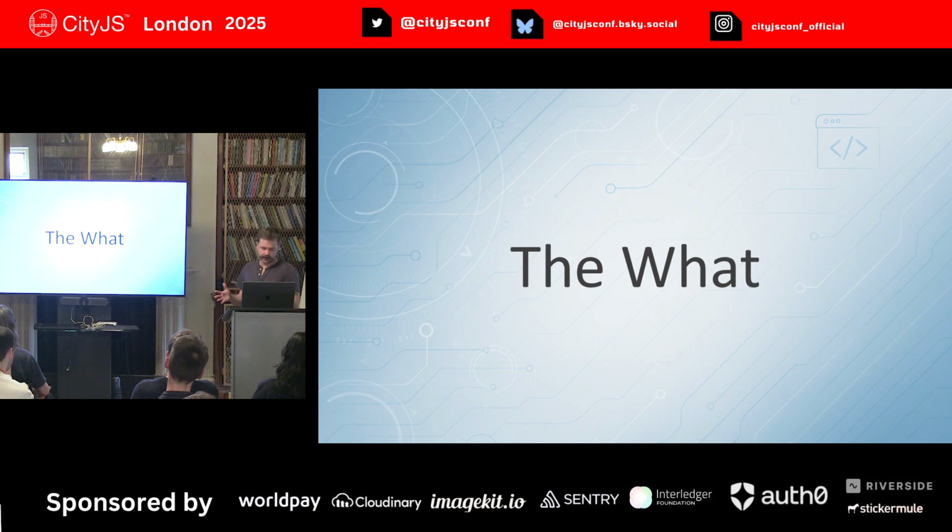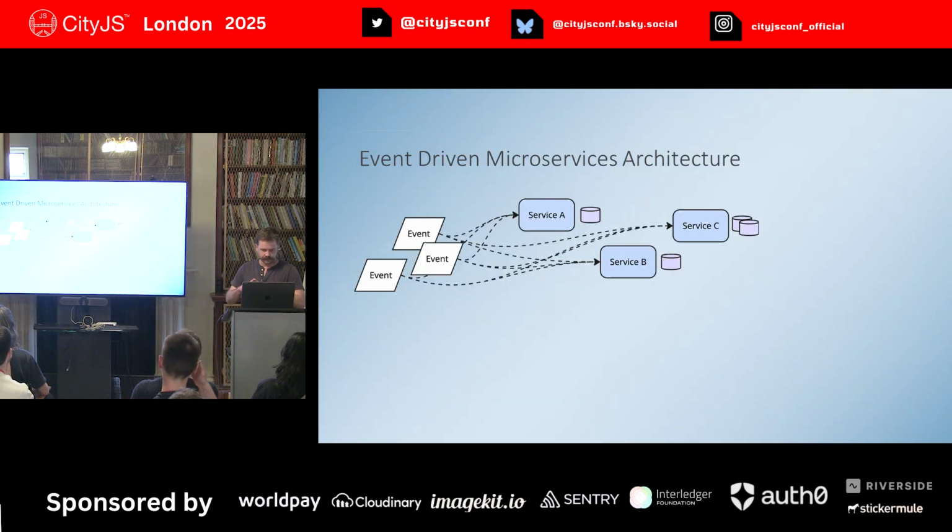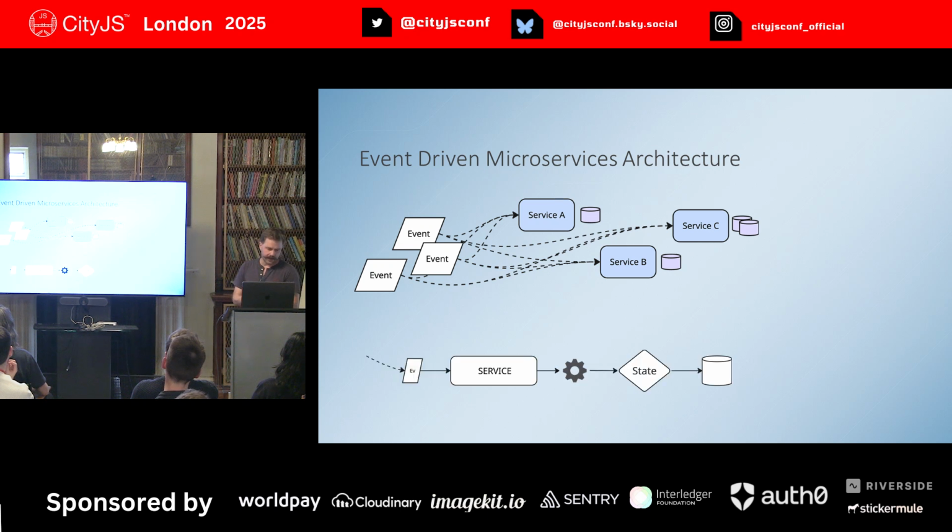So what is it we're actually going to be doing? As I've said, we're in an event-driven microservices architecture, so we've got events flying around our system, business events, reservation created, etc. We have a multitude of services taking in those events and doing whatever it is they're doing with them. Here's one of them here. It's taking in an event, doing some processing, and updating some state that it manages.